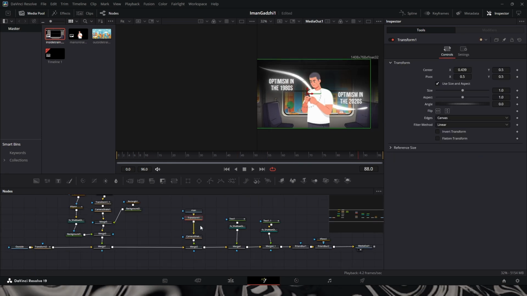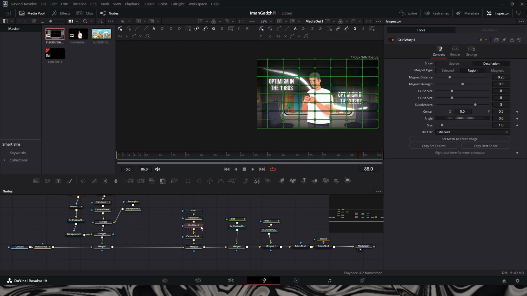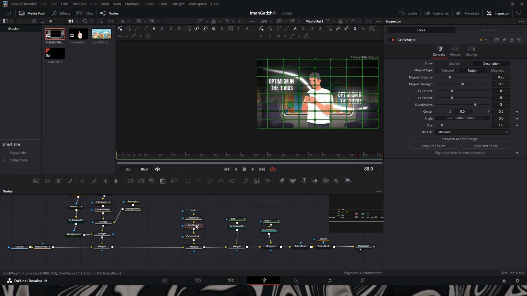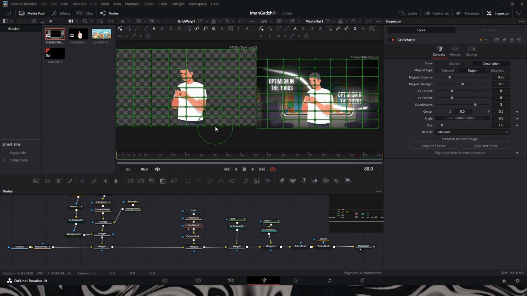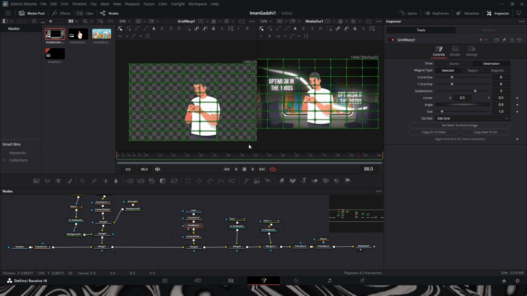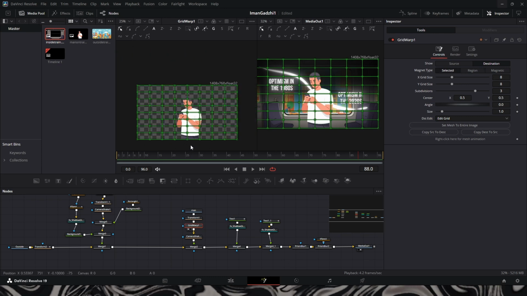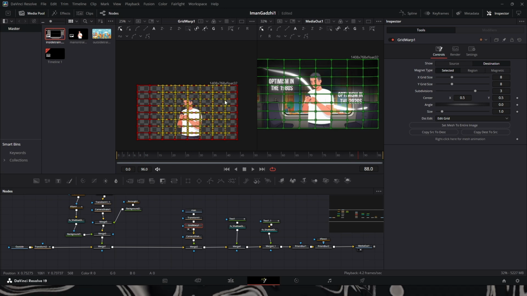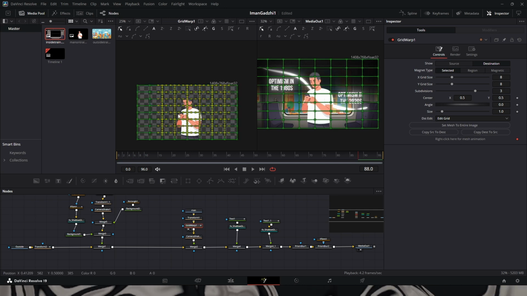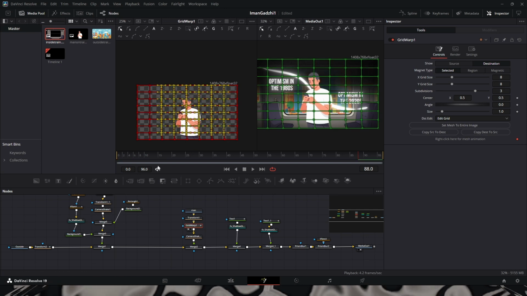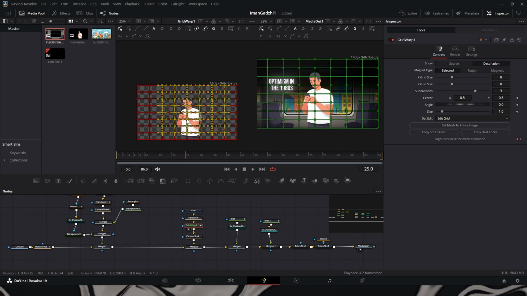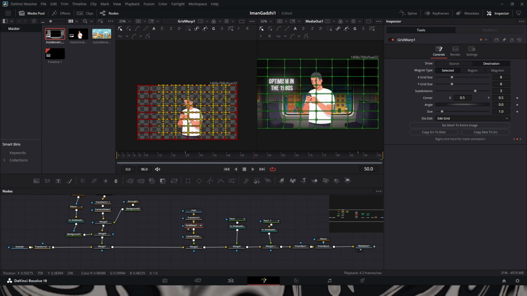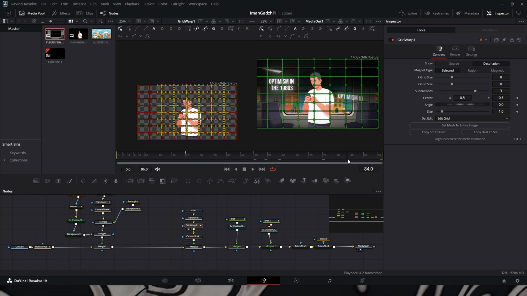Need to add a grid warp. All right, so we're gonna kind of simulate him shaking around. Besides the camera shake, we're gonna have him kind of moving, bringing life to him, basically. Okay.